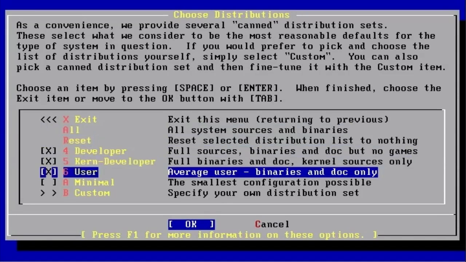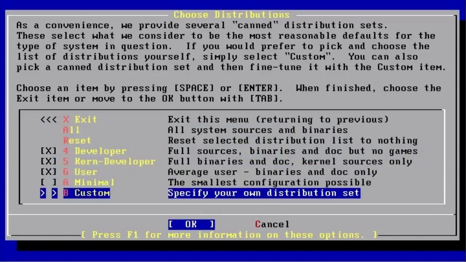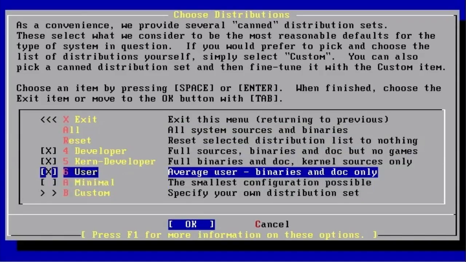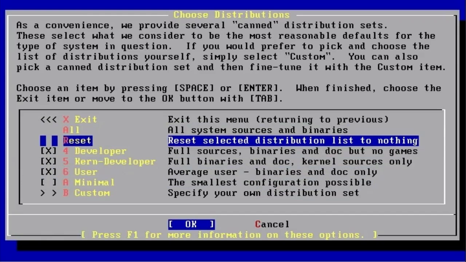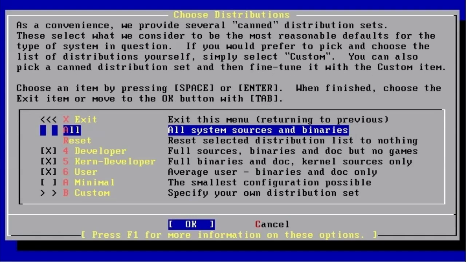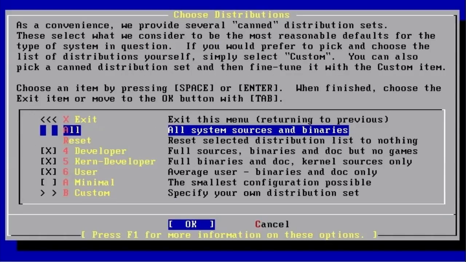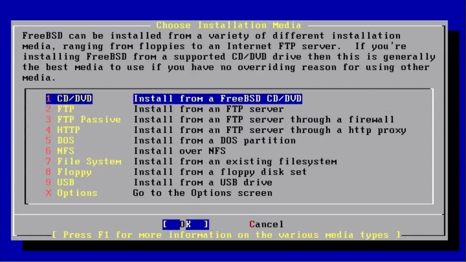And these options here include, when we select all, developer code, kernel developer code, user code, and so on. But there are other options such as minimal and custom. Custom will allow us to specify, of course, explicitly the components of FreeBSD that are installed. The footprint of FreeBSD is very small, so selecting all will work just well. Now to select it, we press the spacebar or press enter and then navigate to OK to continue with the options. Now notice when we selected all, it told us that there were roughly 19,000 plus ports available. It's currently over 22,000 at this stage.